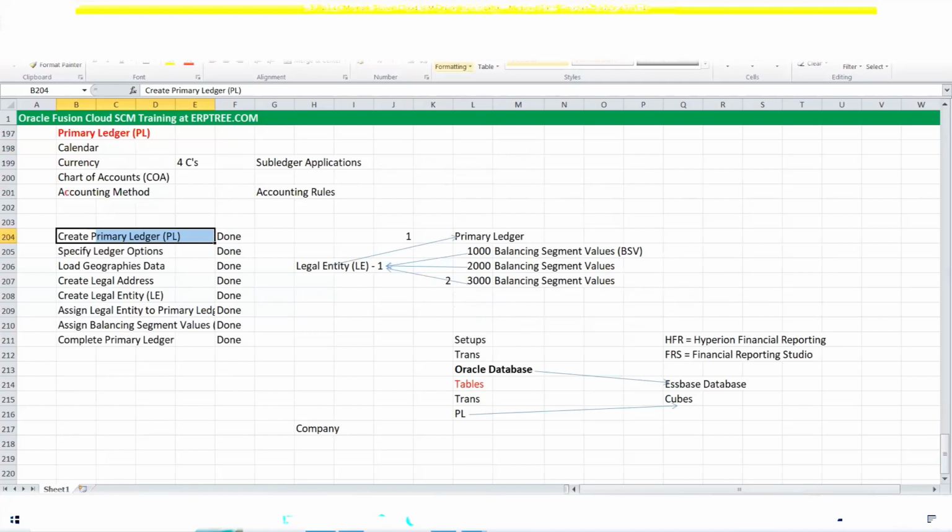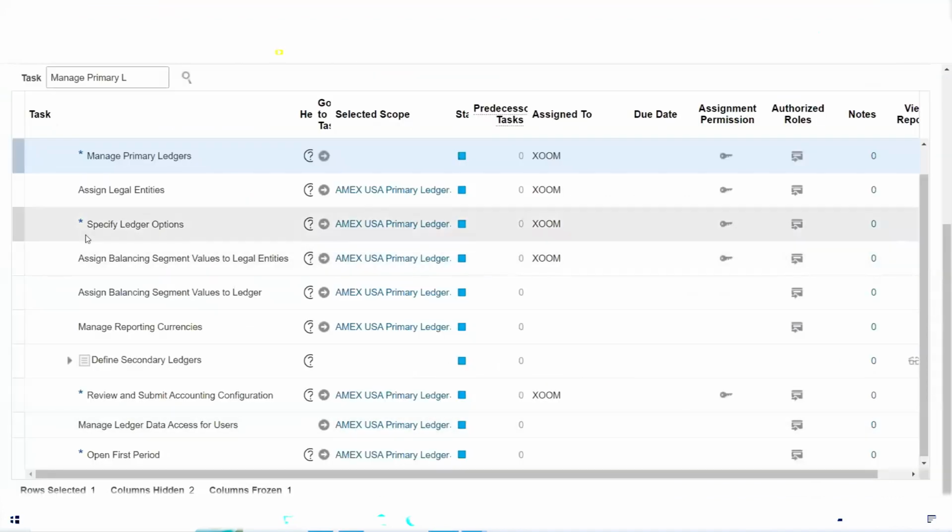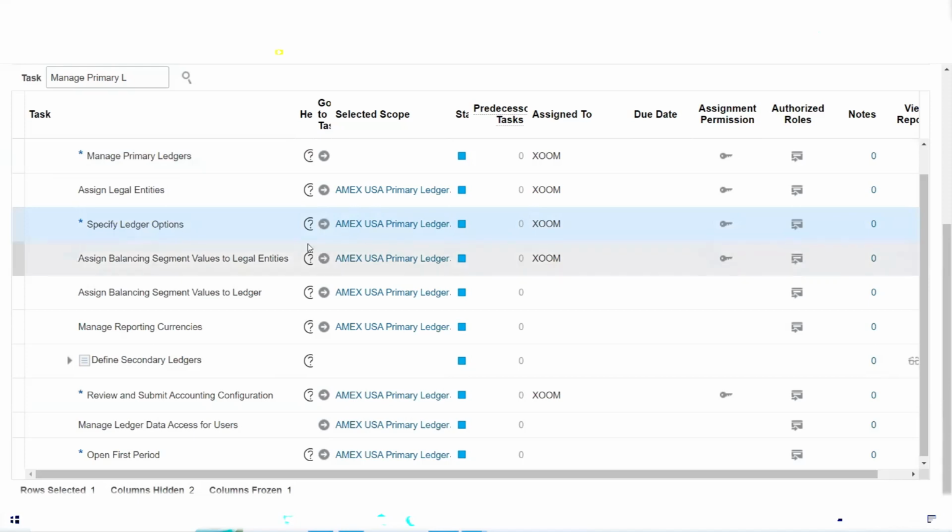Yeah, I have one question. Can you go back to the application? Tell me, where do you have the question? The question I have is around those implementation projects. Why do I see the selected scope as MX in your setups? Because I selected MX here, we specified ledger options, right? Yes. Have you attended the last session? Yes.